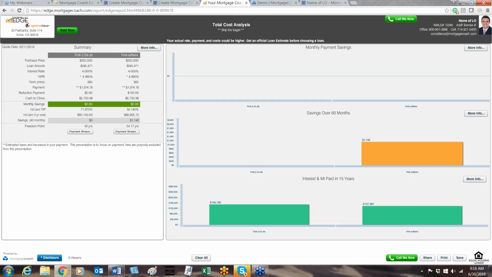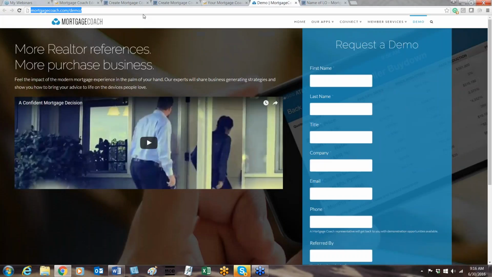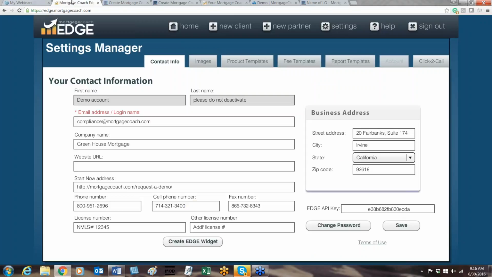To be able to have that on your presentations, again, it's in your settings account. And you'll see when we go to that demo page, you can see that ID that I have, mortgagecoach.com/demo. Now when we go into settings, if you look about halfway down the screen, the Start Now address.